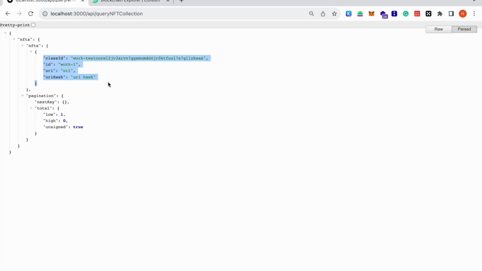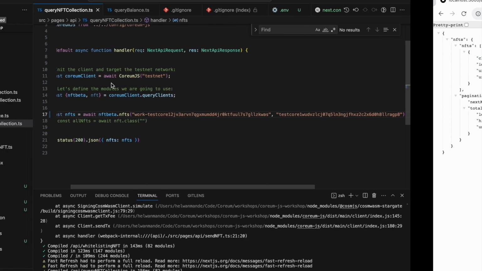So we successfully transferred an NFT from one address to another address. And prior to this, we whitelisted this address to be able to receive the NFT.